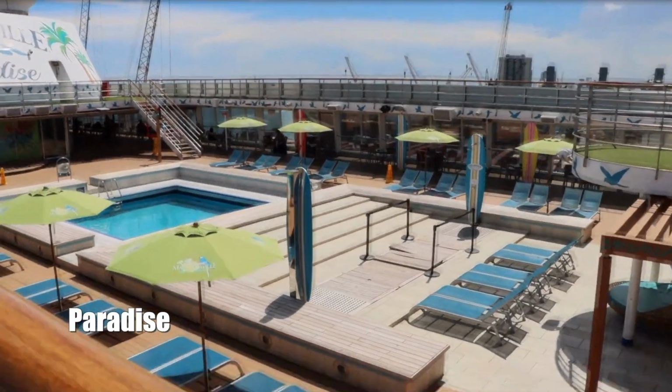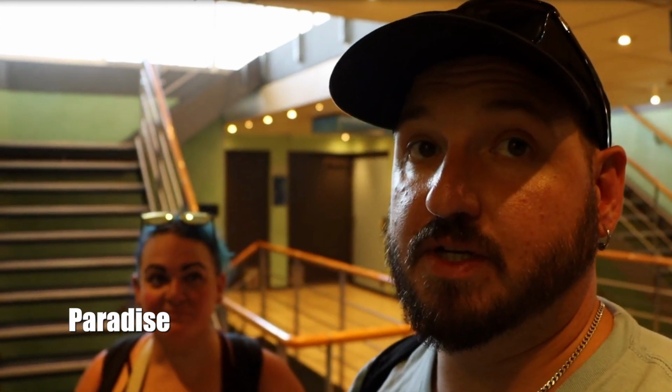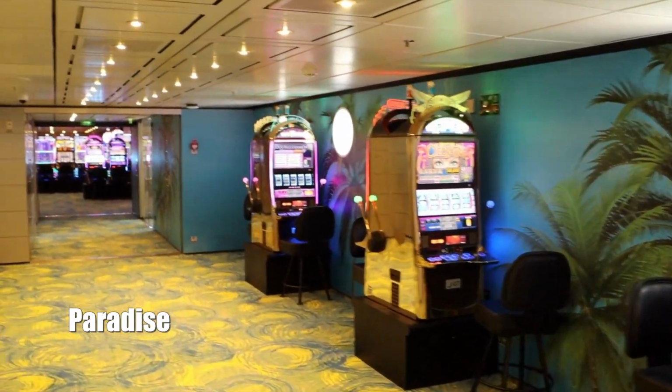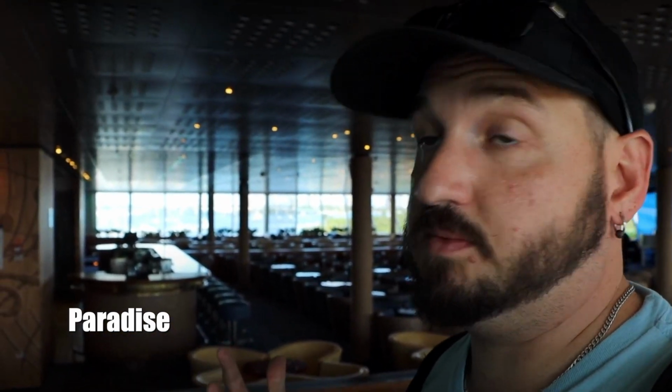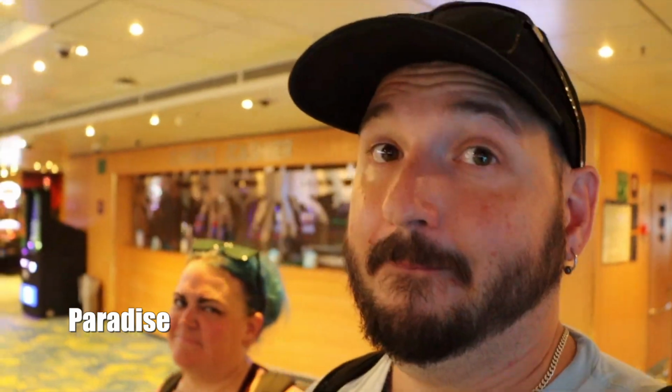Continuing with the ships, let's talk about the age of the ships. Islander was more recent, of that modern era, built in 2000, so part of the new millennium. Paradise, however, is a bit older, and I believe it was 1990. It doesn't sound like a huge difference, being 10 years, but I can tell you it's night and day. Think about how much has changed in the new millennium, just the internet and the way that's changed society overall.